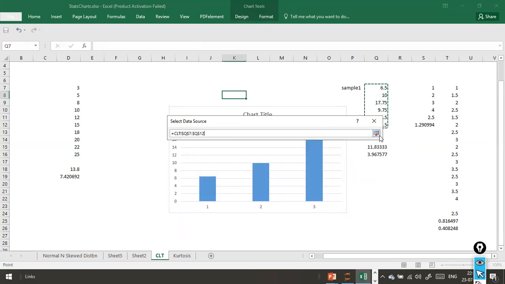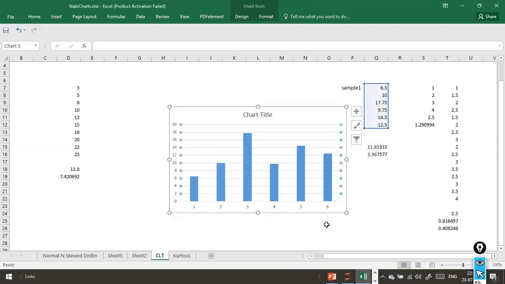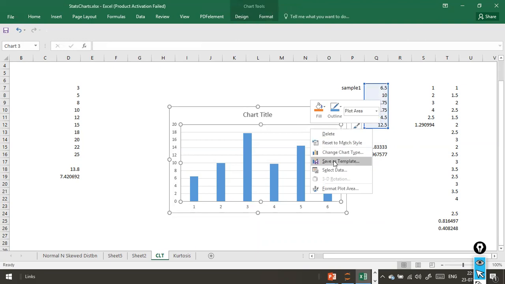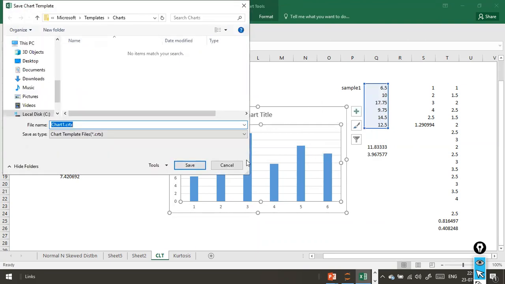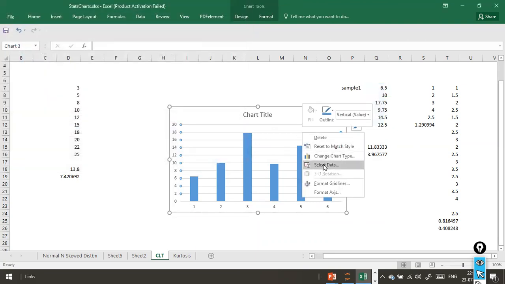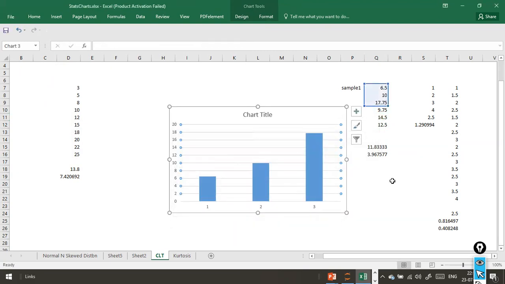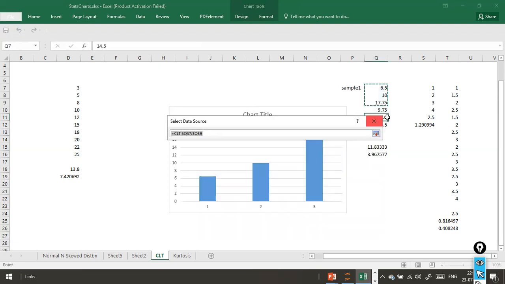There is something called confidence interval. Look here, as you draw more samples, it becomes approximately normally distributed. But in this case, when you select only three records, instead of this, if you select up to this one only, it is not normally distributed, right? As you draw more samples, it becomes approximately normally distributed.